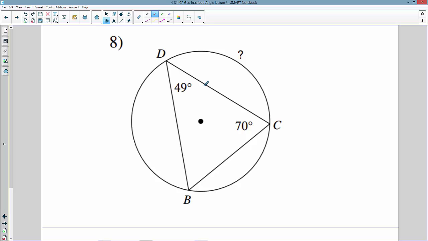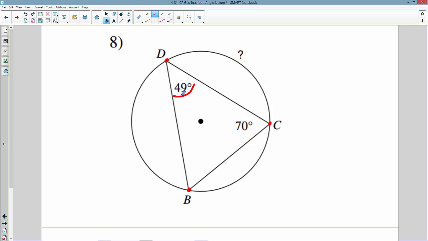Now, the word inscribed comes from the fact that this triangle is inscribed inside the circle. If you remember from your projects, the hexagon and the septagon and the dodecagon, etc., were all inscribed in the circle, meaning their vertices all lie on the circle. So this is an inscribed triangle, which means there's going to be 3 inscribed angles. Here's an inscribed angle, here's another one here, and here's a third one.